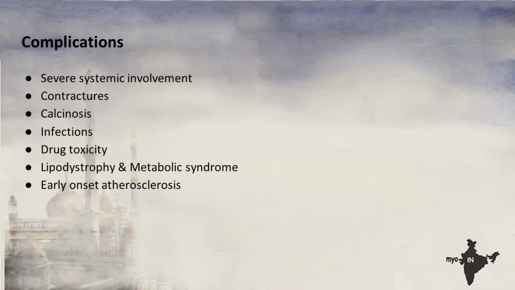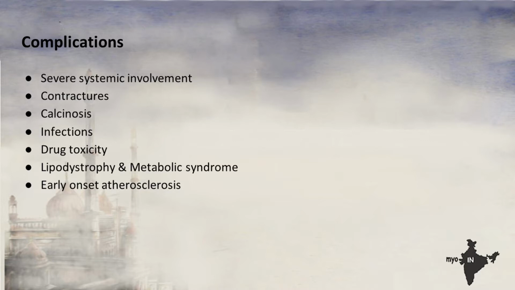It can significantly interfere with mobility and progress in the long term, and that can herald a series of other complications. Calcinosis is a big problem. Dr. Amita is speaking specifically on that tomorrow, so I will not talk much about it today. Infections in these patients, as I've outlined before, drug toxicity, lipodystrophy, and the metabolic syndrome.